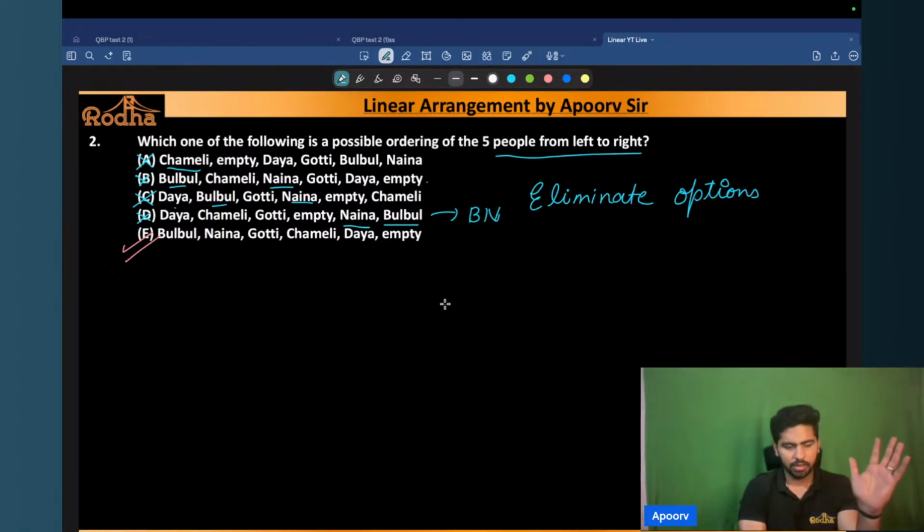So don't worry. I hope you have been following the quant bridge, right? The videos are from the very basic, from the very scratch level: indices, surds, equations, and different basic formulas of algebra. Everything is there, squaring, cubes, and all of that, right? It's designed in such a way that anybody who has left maths back in 10th can also follow the videos and get better at algebra. So yeah.